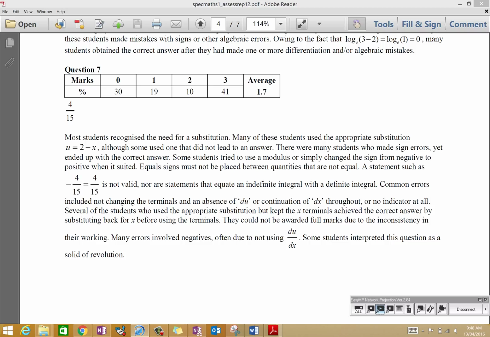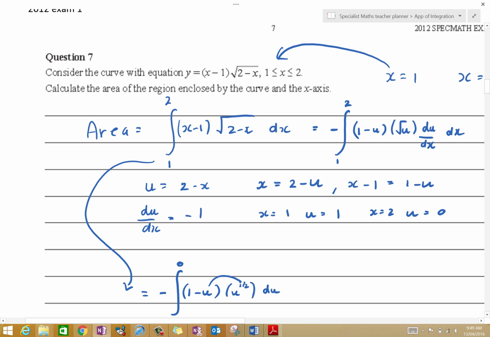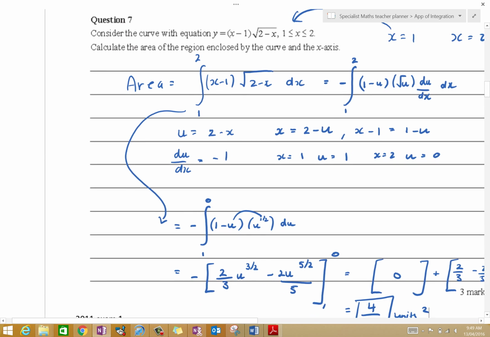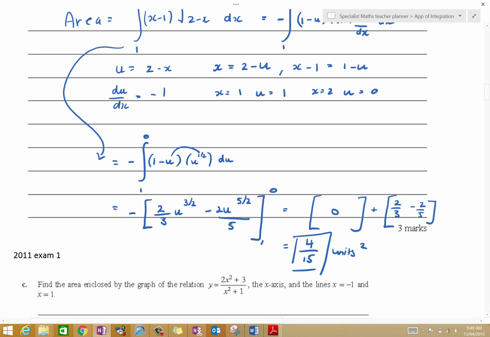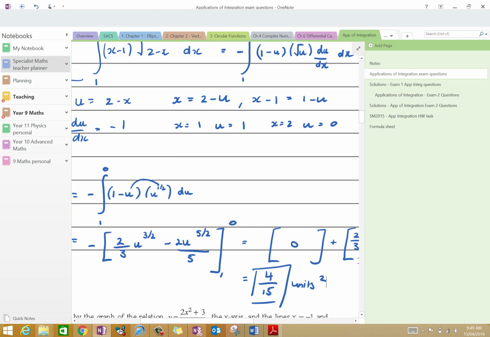As we have also talked about, signed area, a lot of students might have had negative 4 on 15, and that's not valid. Area is positive. And yeah, a lot of errors occurred. If you have an error nice and early, then you can more or less guarantee yourself 0 marks. If you omit the dx, almost guarantee that you'll lose at least 1 mark, despite the fact that it is all correct. Linear substitutions. A lot of students might not have realised that or changed the terminals. That would probably be a common mistake.